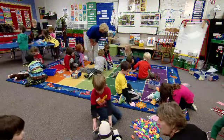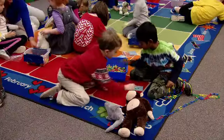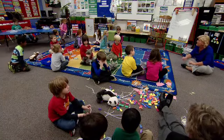When the STEM lesson was made, I wanted them to work in pairs because sometimes they're a little tentative in speaking on their own in front of the whole group, and if they're in a small group, they're able to do it a little bit better and not be as intimidated. They have to listen to each other, and my students don't always listen. They always know what they want to say, and they don't always listen to what their partner says. So when I have them come back in whole group, I ask them, what did your partner say, instead of what did you say?